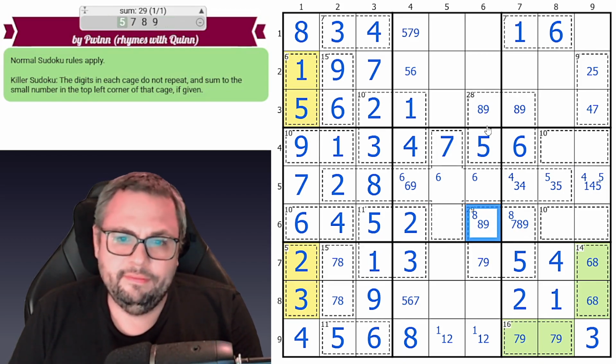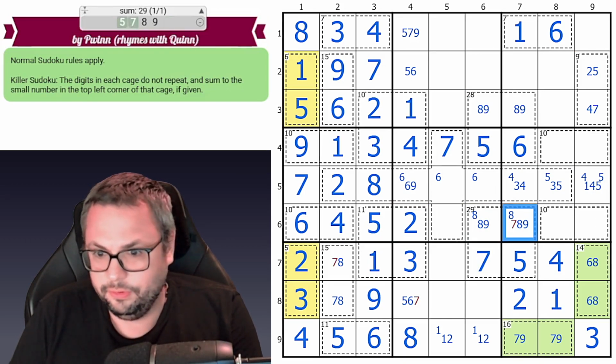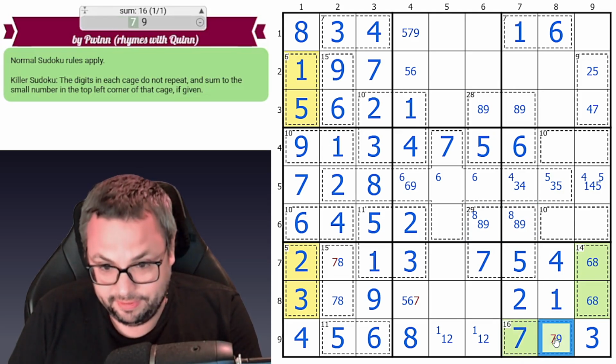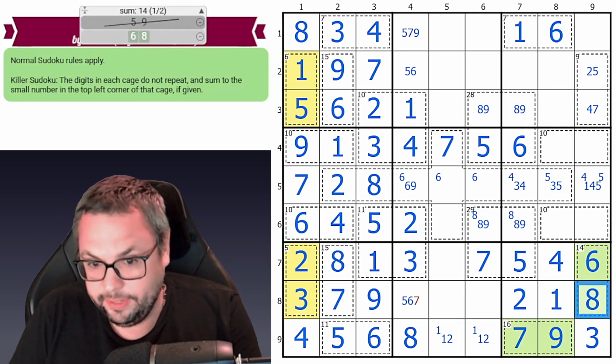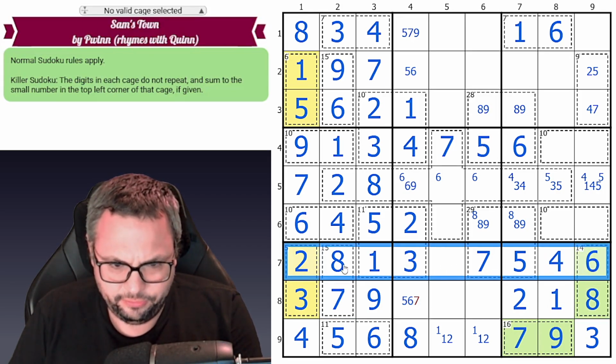I don't know that... Oh, I've got an 8-9 pair in this column, which has made that a 7, which has, of course, made that not a 7, which has made that an 8-9 pair in the column, which has made that a 7 and a 9. I might have been able to fill those in much earlier if I'd paid more attention when I was counting.